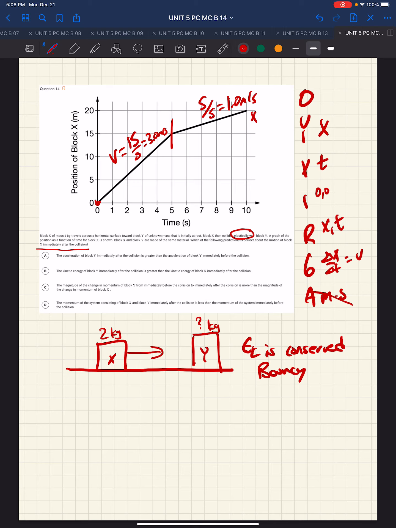So, what we know then is that this has some momentum. We know the momentum decreases and we know the kinetic energy decreases and we know the velocity decreases. So, let's see what things might be true about Y. The acceleration of Y immediately after is greater than the acceleration immediately before the collision. Wait a minute. Beforehand, the block isn't moving at all, let alone changing its speed. Acceleration is delta v over delta t. So, before the collision, there is no change in velocity. And afterward, it's traveling at a constant speed. So, it is also no change in velocity. Choice A doesn't make any sense at all.